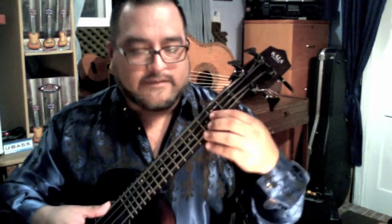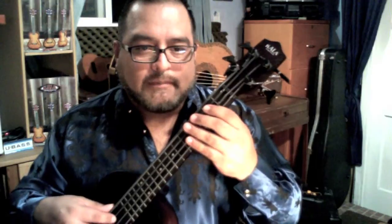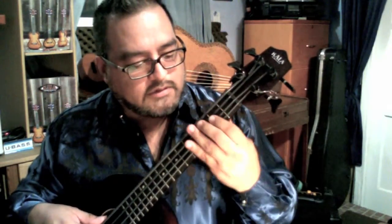When we play the guitarrón in the mariachi, we usually use the thumb and one of the fingers pulling, maybe two, depending on the technique that you practice, and we play by octaves. On the bass, probably this is not necessary, so we just play one note. I'm gonna play the C.